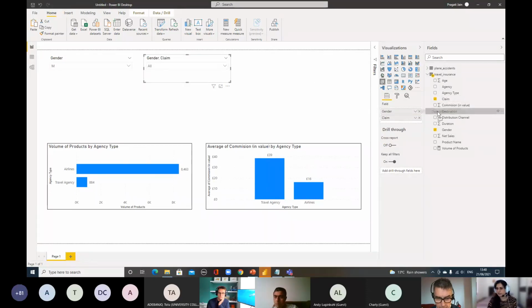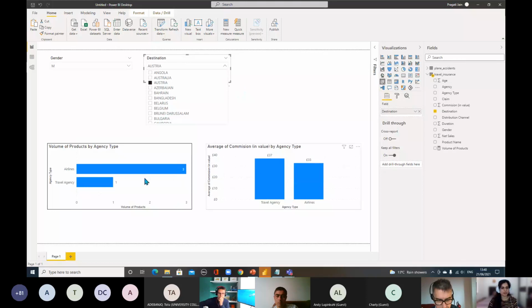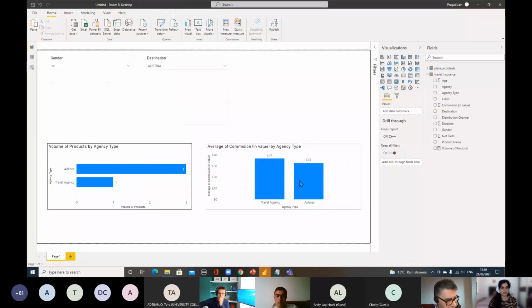Let's move destination. So you have got another slicer created. Now, if you click here, for example, Austria, my numbers change. So now this data is shown for customers who belong to male gender and who have bought insurance products for Austria as destination. So that's how you can use different slicers in collaboration with each other.